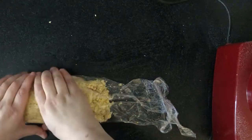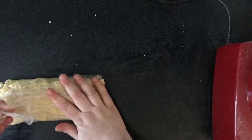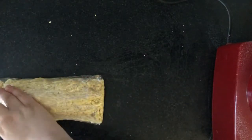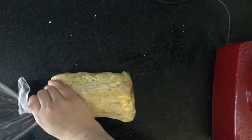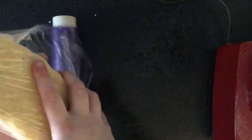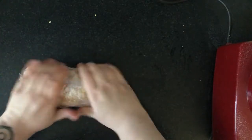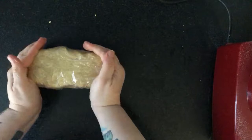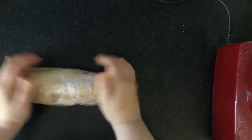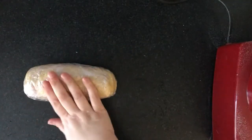Kind of wrapping it, kind of tightening it up a little bit. Already looks a bit more like a log. Then I'm gonna close it from this end. And then I'm gonna do the same. Push it here, tighten it, and close it from this end. And I'm gonna give it another turn in my plastic wrap. Good. Now everything is wrapped. Now I'm just gonna really tighten it together, make a log out of it. Doesn't have to be perfect. There we go. I'm gonna put this in the fridge right now.